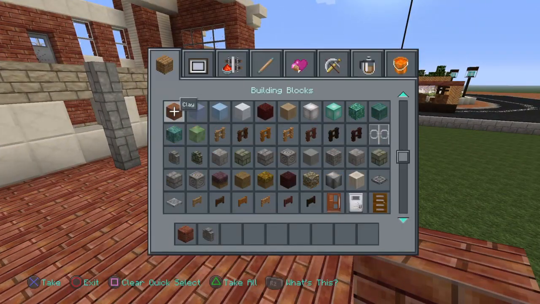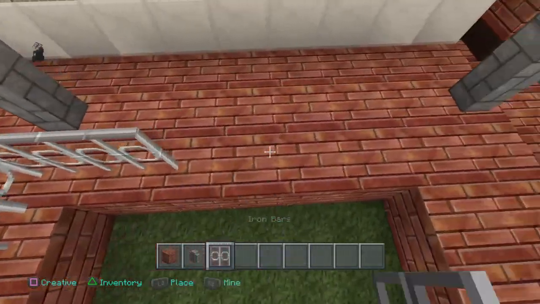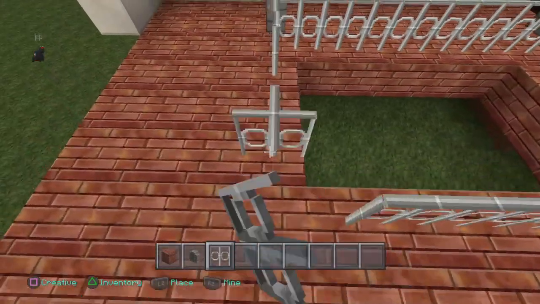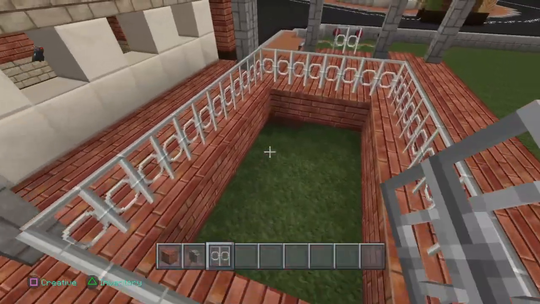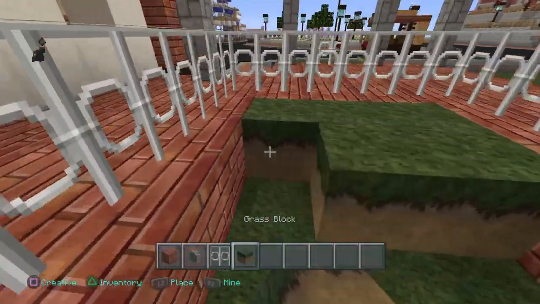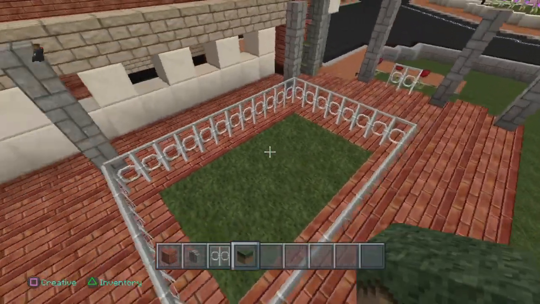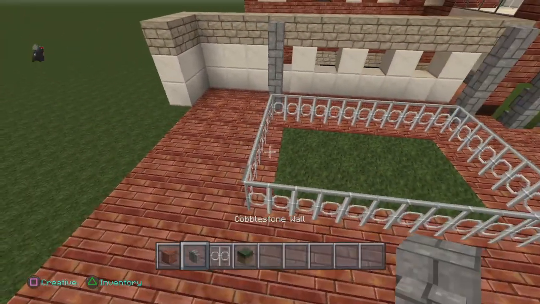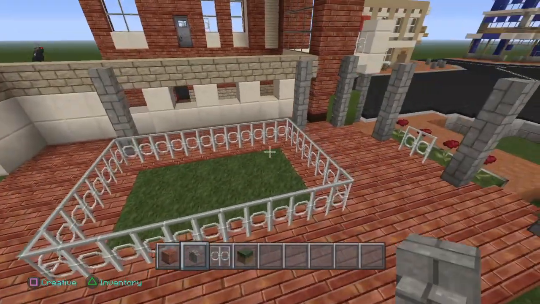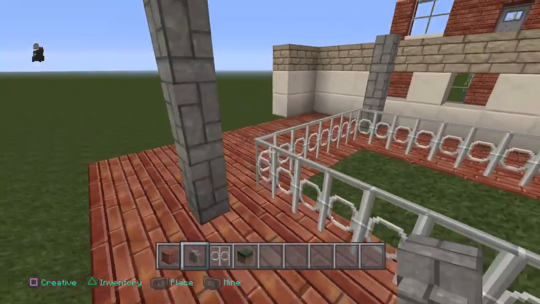And then I'm going to take my iron bars, and I'm going to build around that middle area here. All right. This middle area will be a garden, so grab some grass, and then go ahead and fill it with flowers, whatever kind of flowers you want. And now we have to match these pillars here. So 1, 2, 3. And then go on this side and do the same thing. Okay.